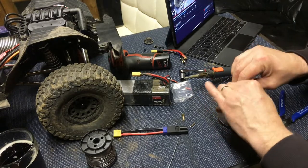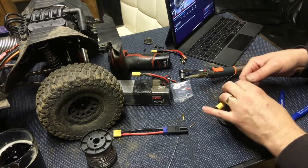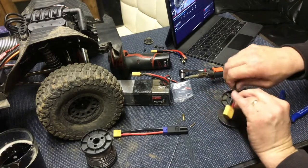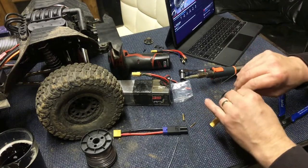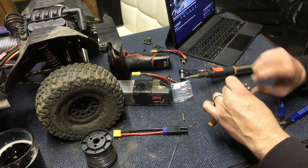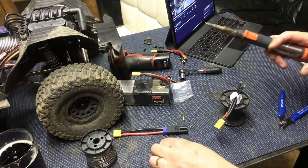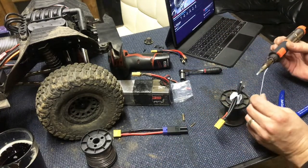Right, let's see if I can get that to stay there. Hopefully this works.